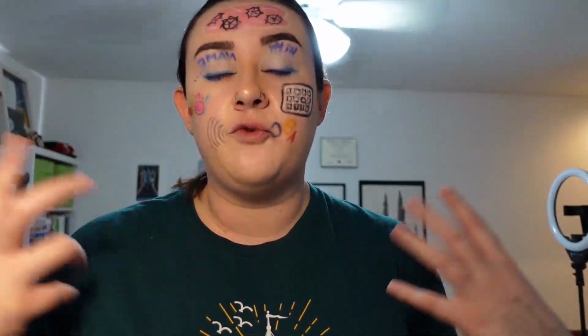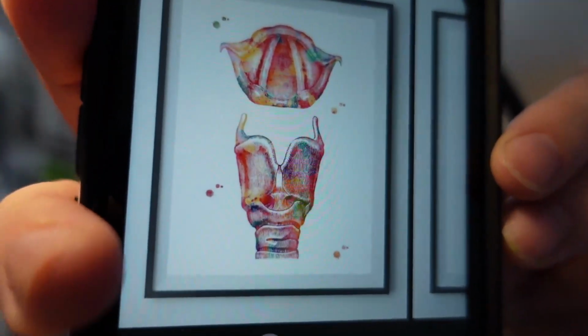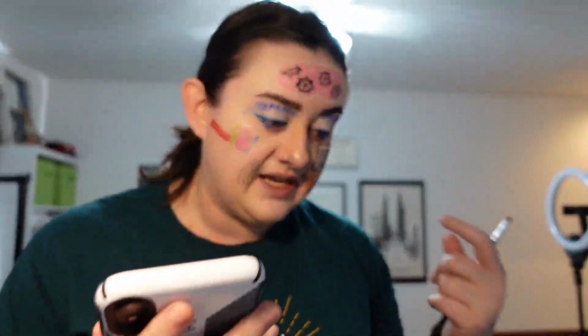What I want to do is vocal folds for voice. I'm gonna use another image I found on Pinterest for this. It's actually an Etsy print, which I thought was great. Kind of the picture I'm referencing. I'm gonna do some red and pink and yellow.